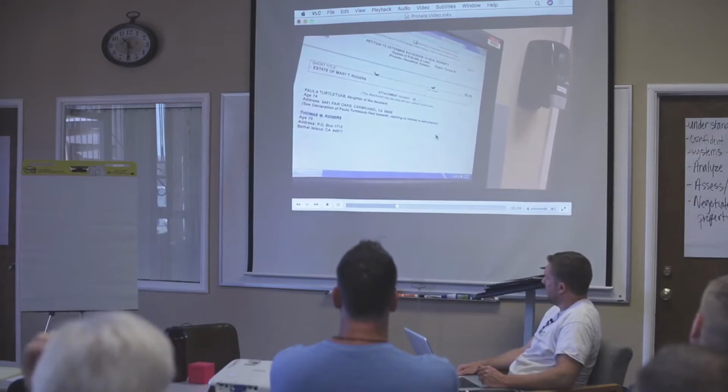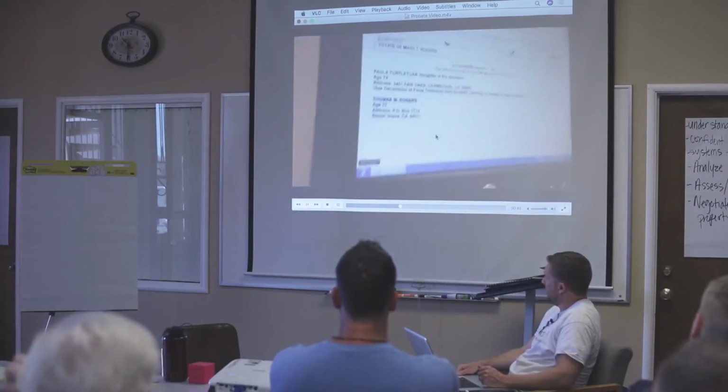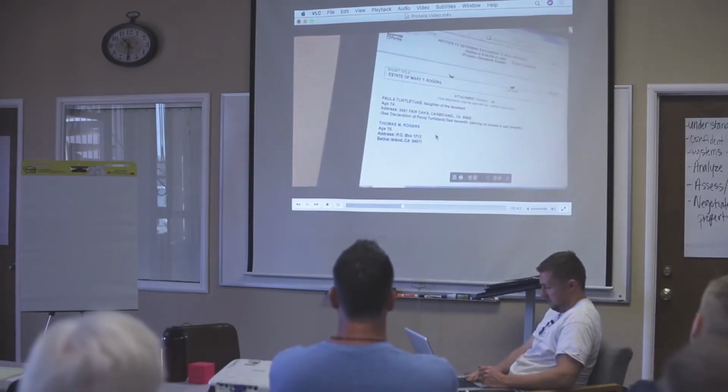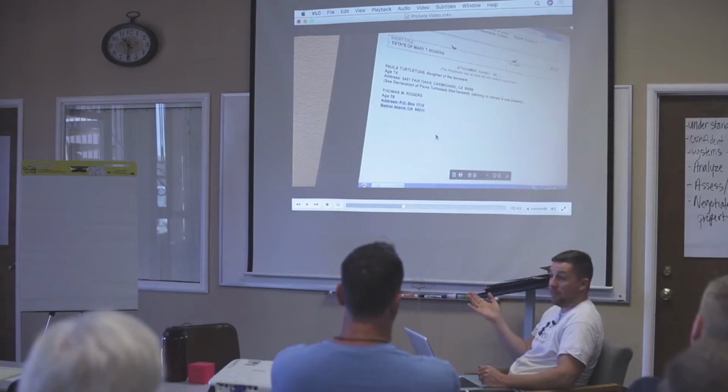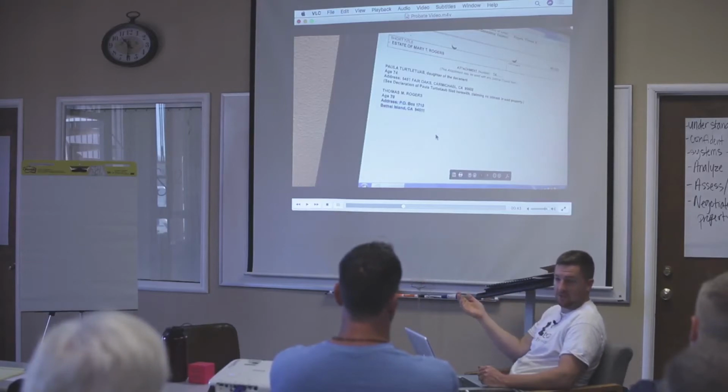So this guy's name is Thomas Rogers. See if I can hold this backwards here. So I find his property address. This is the petitioner. I just found his property address, so I can now mail to him. I have the decedent's name as well, in case I can't find the decedent's property, if it's not listed here. I can now do a reverse search with the decedent's name and look up all known properties that they've owned. And I can still contact the petitioner because I have that information, so I can mail to him.